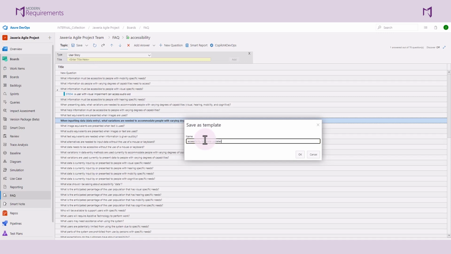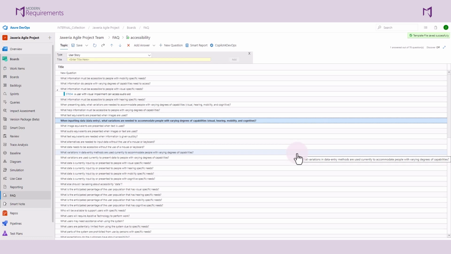With the knowledge base that you have created, users can use this to build their own FAQ. And now, this template will be available to the users when they are creating a new FAQ. Once our list is finished and we have authored requirements using this list, we can generate a smart report to create an output document of all the requirements elicited to this FAQ. Then, we can go ahead and check in our changes to this FAQ as well.